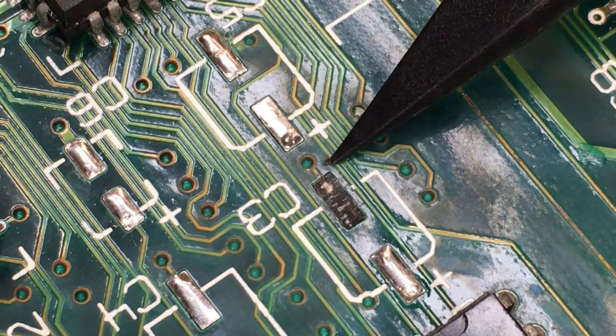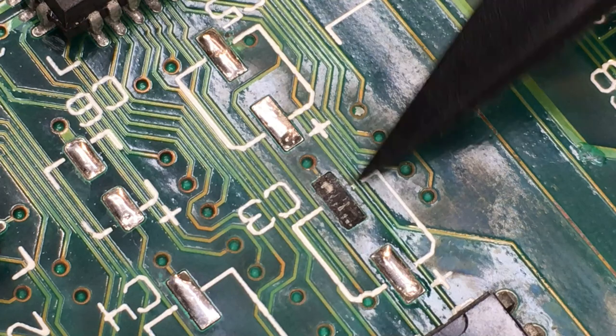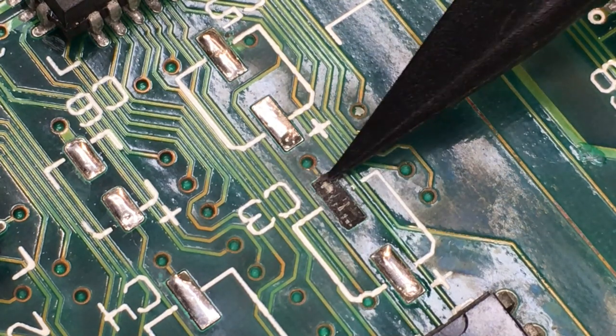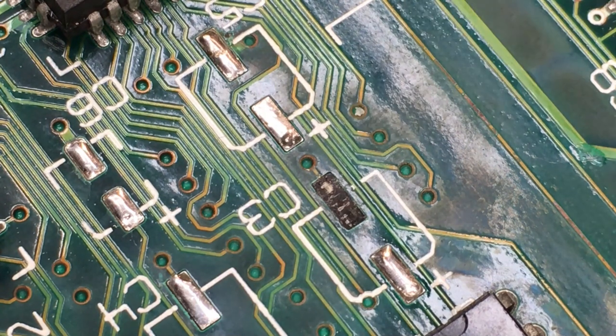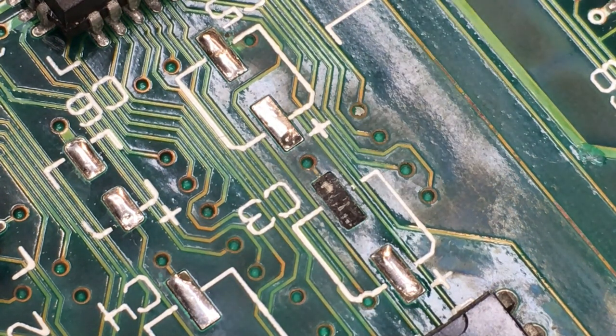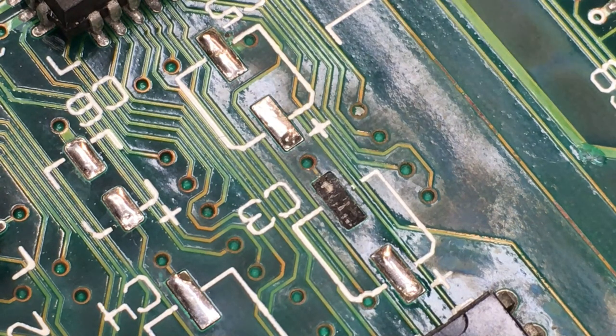I'm probably going to do that off camera because it is difficult to work this zoomed up so you can see what I'm doing and actually work, because I don't have a fancy super duper microscope to show you what I'm doing while I'm working. I just have a camera on hyper zoom. So I'm going to do that now, and I'll bring you back once I have that repair completed.